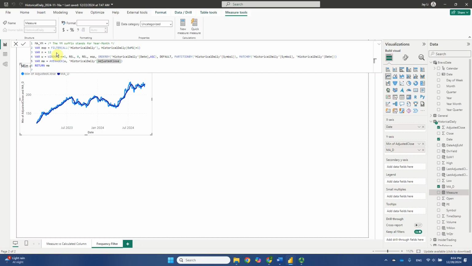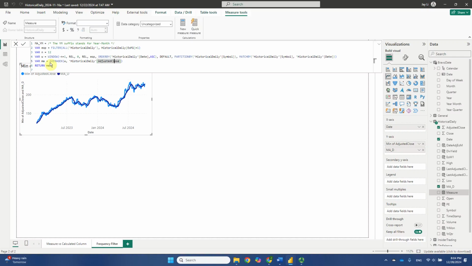All those 12 months are taken out, and the average function calculates the average of the closing prices at the end of those 12 months and assigns this value to the measure. So when we stand at April 2023, this measure equals the average closing price in the prior 12 months relative to April 2023.